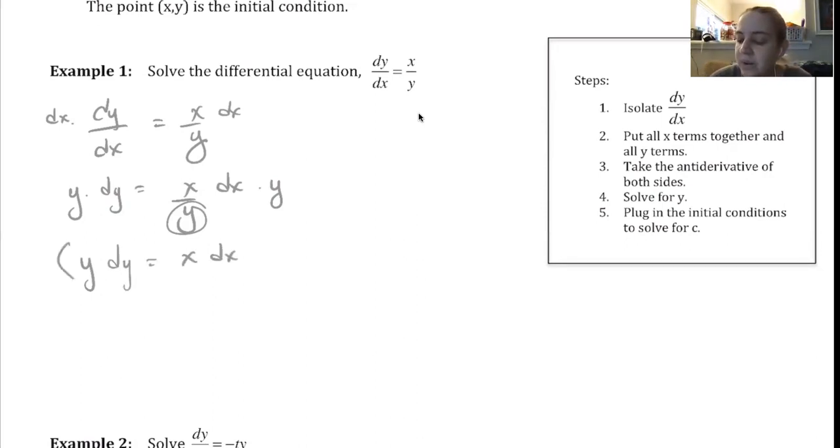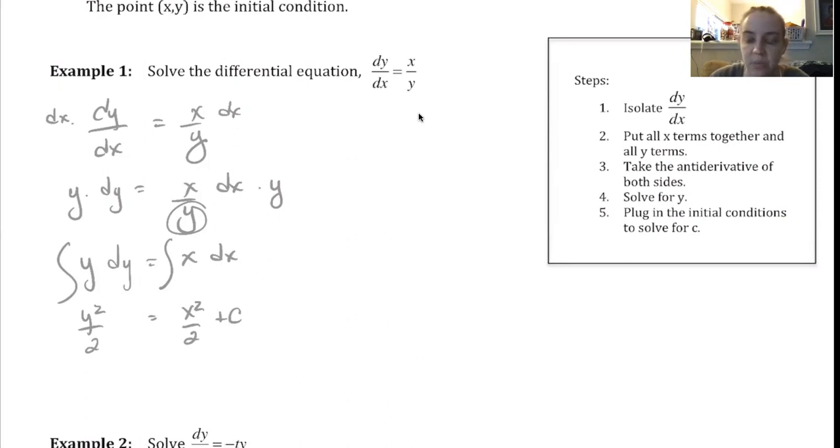Now we're going to integrate both sides. The antiderivative of y is y squared over 2. There is a plus c there, but I know we talked about this in the last lesson. The integral of x is x squared over 2 plus c. Technically these are two different constants. If I subtracted the one from the left and brought it over to the right, it's still a constant. So we don't really use the one on the left, we just leave the one on the right. So that's what it looks like.